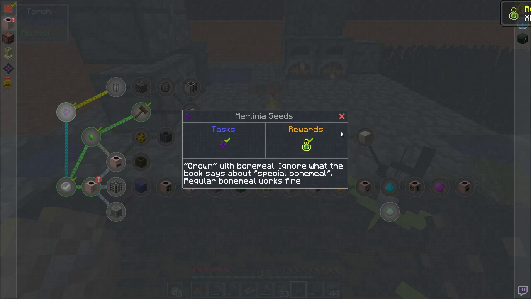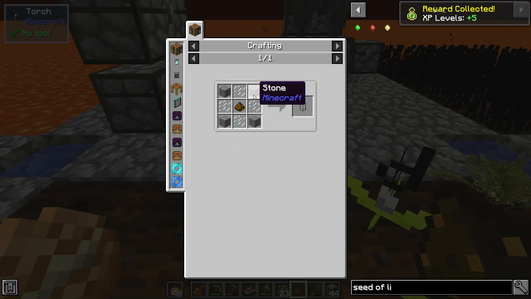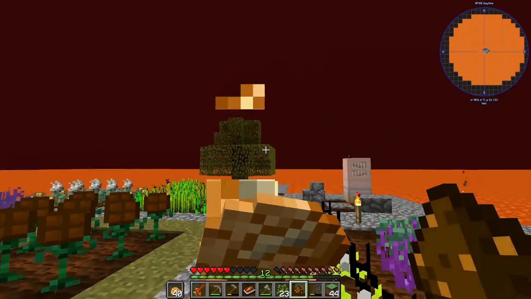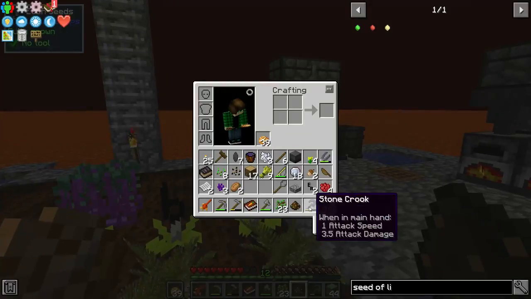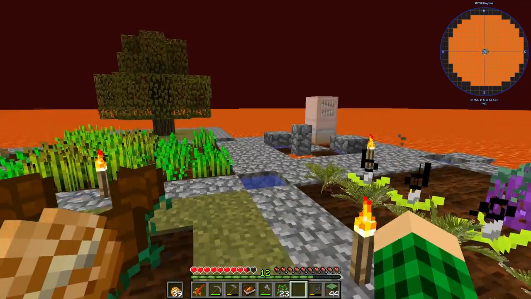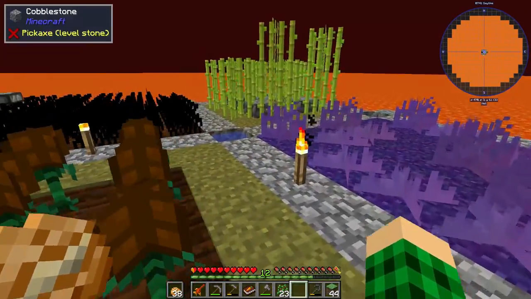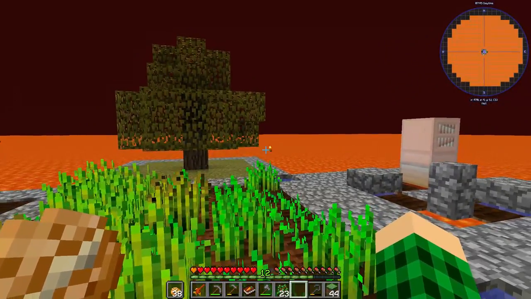Nice. Okay. We get some XP, and we need hourglasses of nostalgia, which are time dust with stone and glass panes. That's doable. And those are going to need some structures to be built around the cobblestone to turn it into ancient cobblestone. So what I'm going to do is grab my cobble bits, and we can probably put up a couple of these, or maybe one of these setups, maybe in the four corners. But I'll do some work and do some building, and I'll be back.